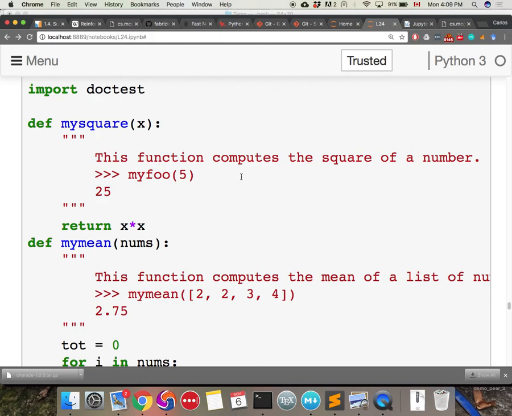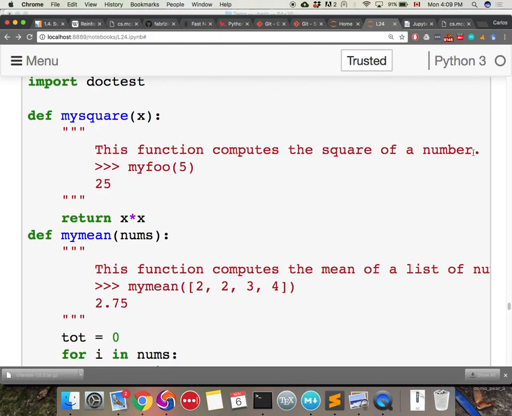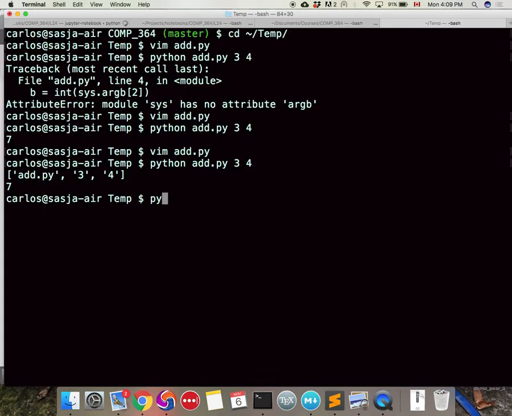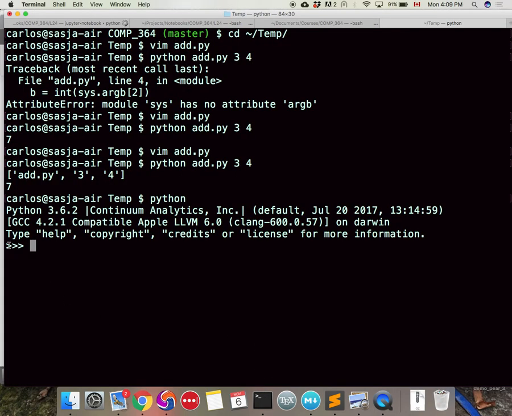We encourage you to do that, and then you can include these three greater than signs, which are the things that come up when I've done this in Python, these three arrows. That means that you're going to execute a Python command, I don't know, 4 plus 3. That's a Python command.